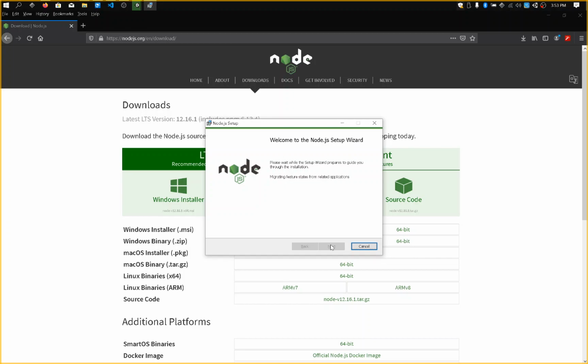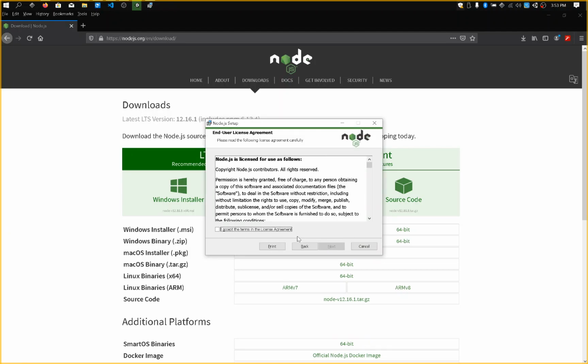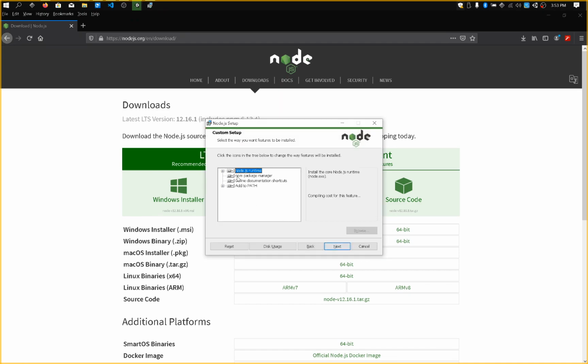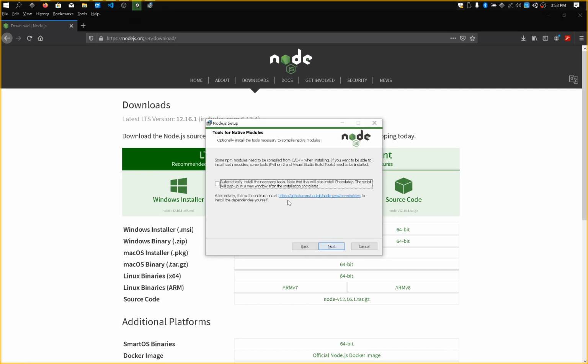I will say for most installers, usually you want to be careful and read what you're doing, but Node is really good about not putting a bunch of garbage in their installer. So we can just add to path, npm package, automatically install. That might break some things. I'm not going to do that.